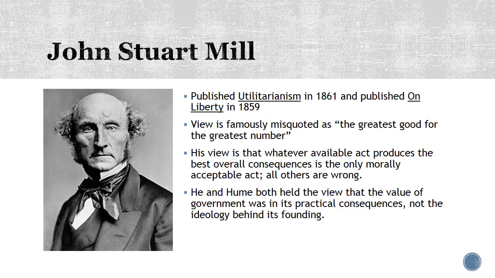And so I know I'm doing this a little bit out of order from what the text does, but it actually fits here a little better than it fits where the text puts it. And that's to start talking about the political philosophy of John Stuart Mill, or at least his theory of justice. He wrote a couple of really important books to both ethics and political philosophy. One of them called Utilitarianism, which has a big chapter on justice, published in 1861. And he published the book On Liberty in 1859. And his view about morality and about all issues of public policy is very famously misquoted as advocating the greatest good for the greatest number.